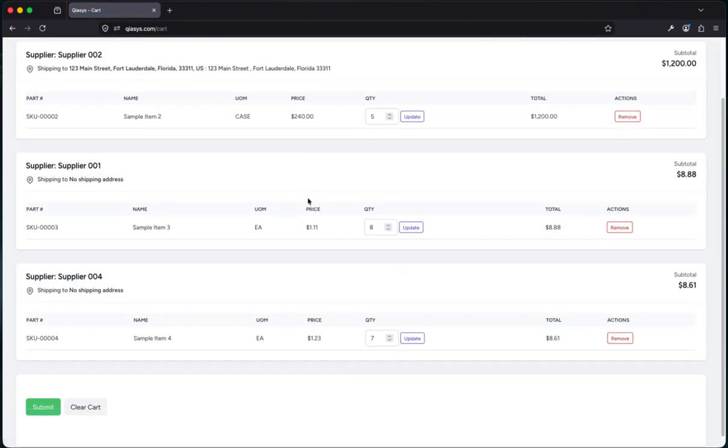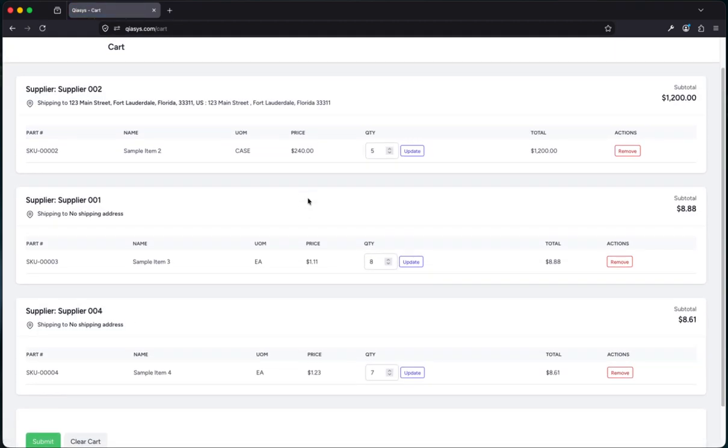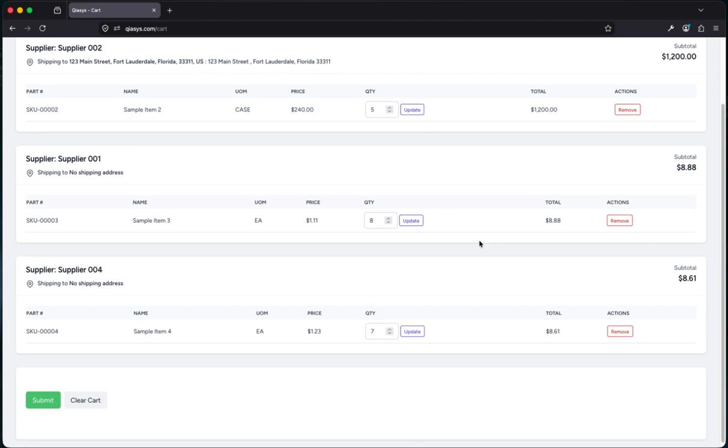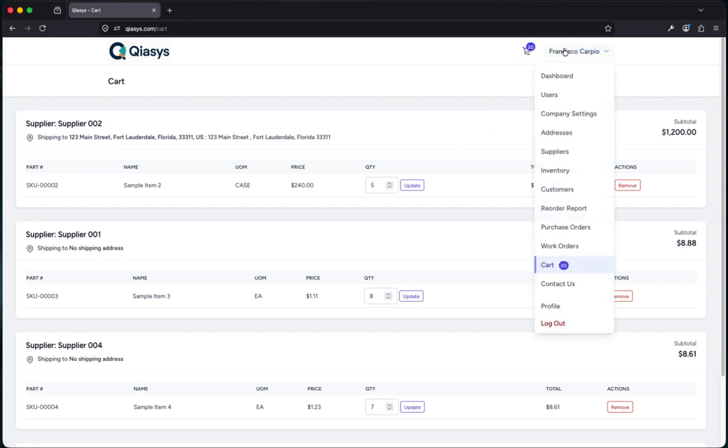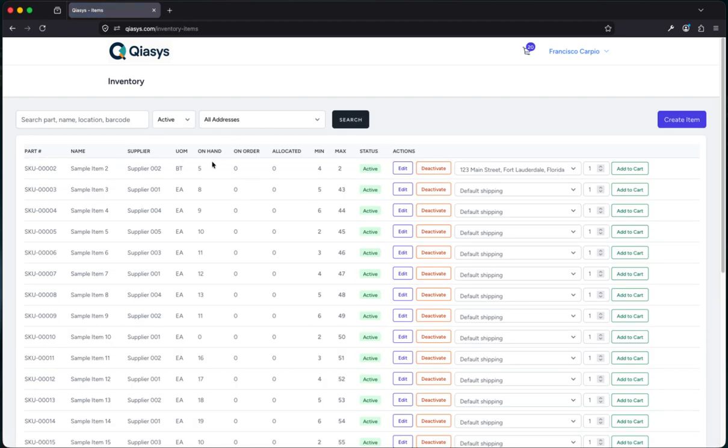So right now we have 3 items, but let me cover the other method to create purchase orders, to figure out what you need to buy. Because on this method, by adding items to your cart, you are actively, as a user, looking at what you have on hand, and then you're adding things manually to the cart.